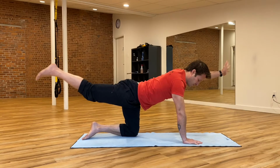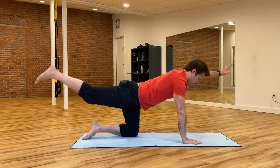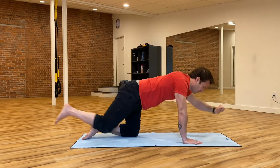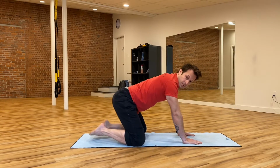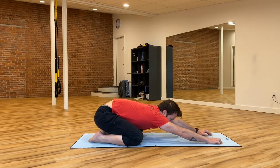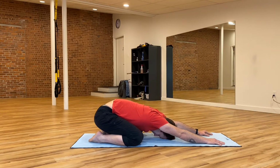Extend. Two more times. One more for the connection. Reaching out and coming back onto all fours. Bringing your knees out to either side and your big toes together, we're going to come all the way back into child's pose. So it's reaching your fingertips forwards and letting your bum rest towards your heels and your forehead rest on the floor. Taking a deep breath.